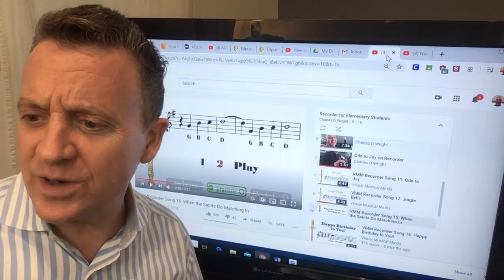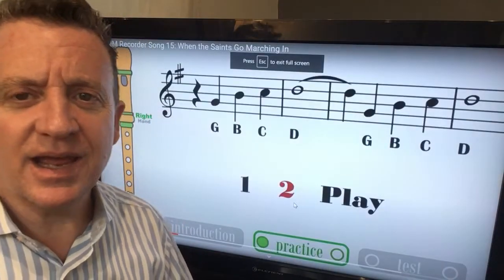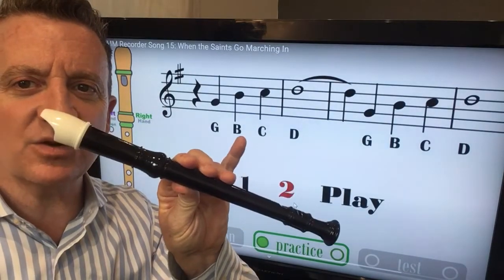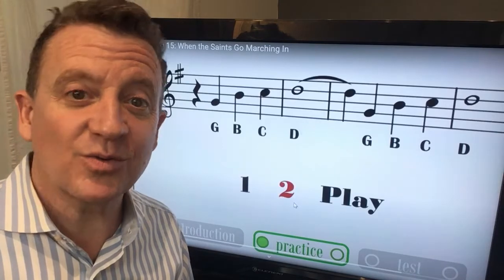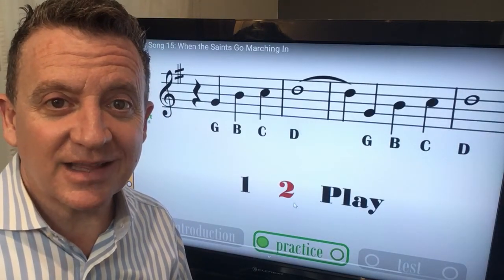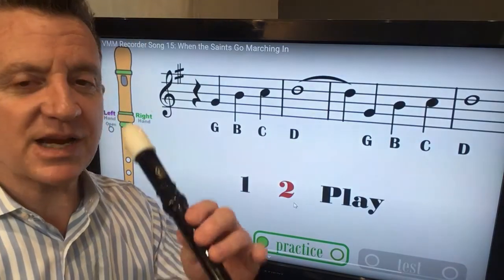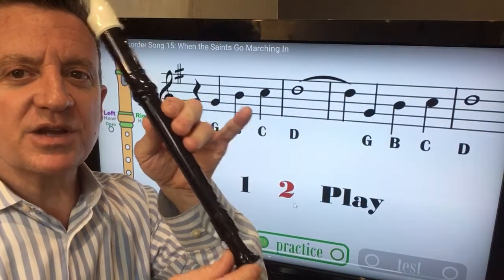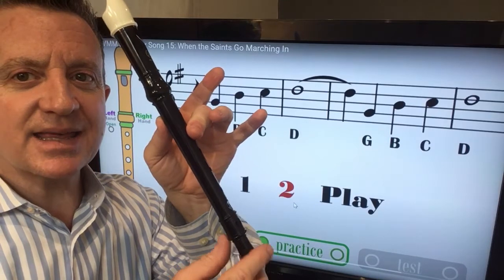So we are going to learn to play When the Saints today, in a little different key than they were playing in. But what's great, you only need to know 5 notes. This is a super easy song compared to our one that we did last week, dreidel, dreidel, dreidel, I think. Super fun, but much more challenging. This one, just 5 notes: a G note, an A, a B, a C, and then a D note.